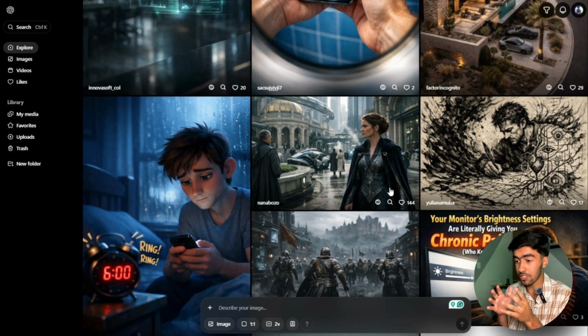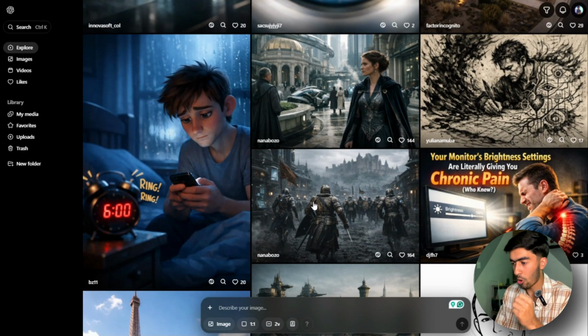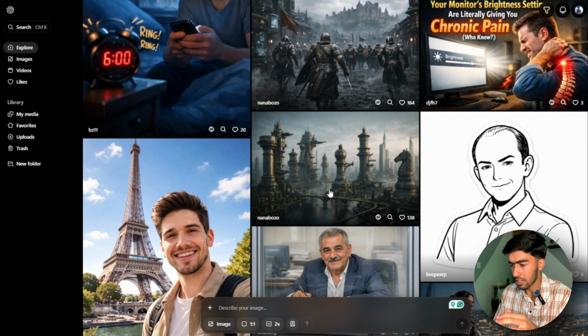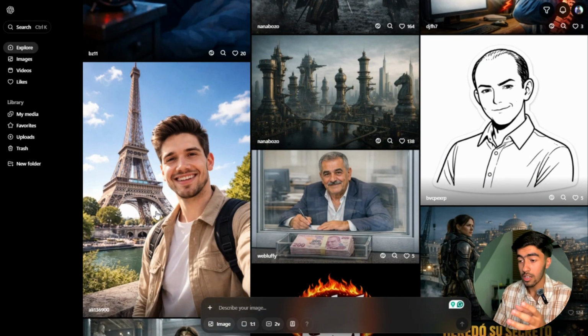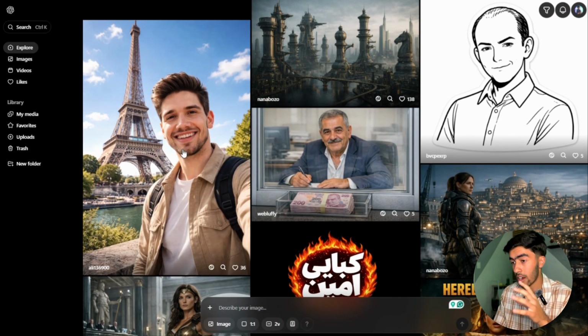Based off of this, you can see that many people put a lot of effort into their prompts, just because of how the images on screen right now are created, such as this image, which I think is from medieval times, or this person standing in front of the Eiffel Tower, which is again very high quality, very high contrast. You could see different types of colors being used. And if I were to show this to someone who has never heard of Sora or any image generation AI software, they would probably think that it is a real photo, when in fact it's not.